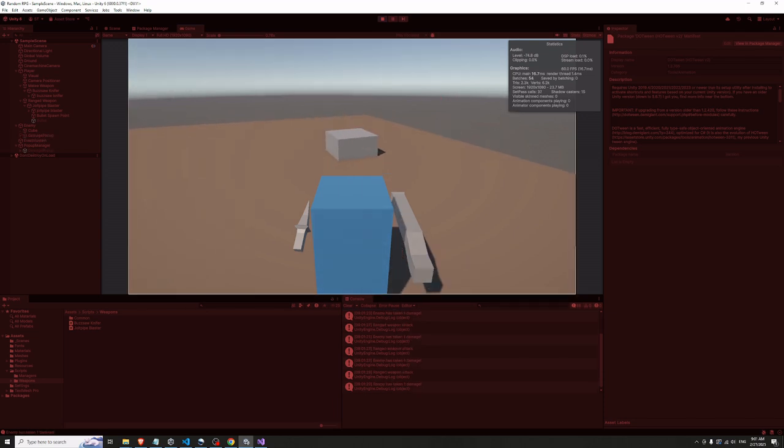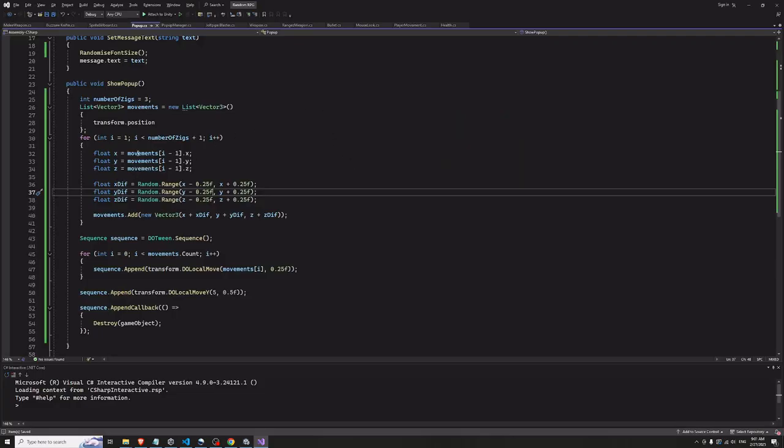Just keeps going away. That's not random. It must be my code fucking up somewhere, because that's not random. It's always moving that way. Is the logic not right?